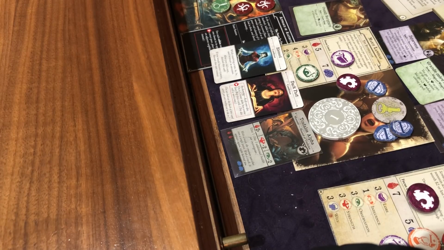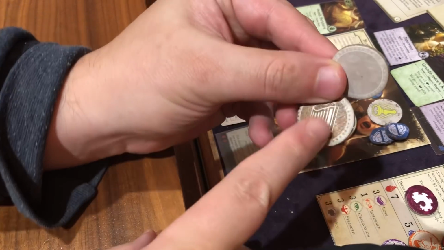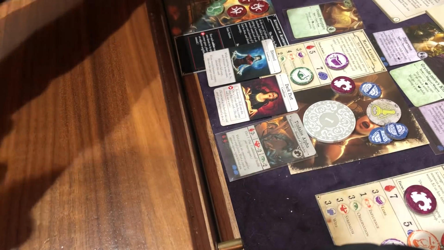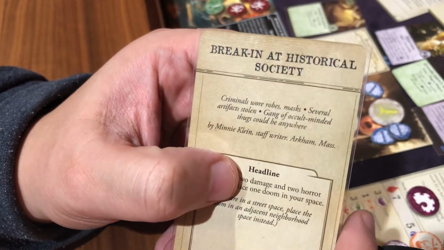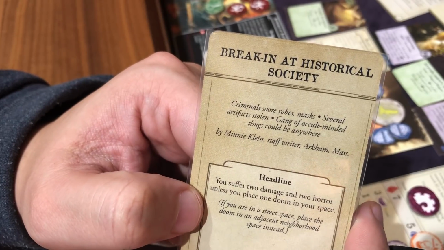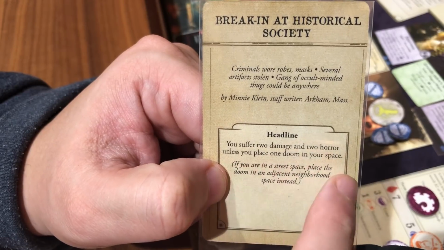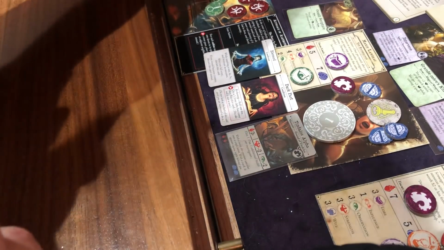All right, now we're going to move on to Ashcan Pete, and we've refreshed everything. So that means a lot of doom could come on the board. He drew a blank, which still makes me laugh, and we have one of those headlines again. Break-in at Historical Society. Criminals wore robes, masks. Several artifacts stolen. Gang of occult-minded thugs could be anywhere. You suffer 2 damage and 2 horror unless you place 1 doom in your space. In this situation, I'm going to place a doom in his space.